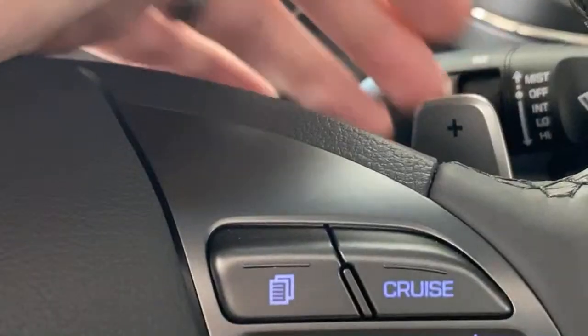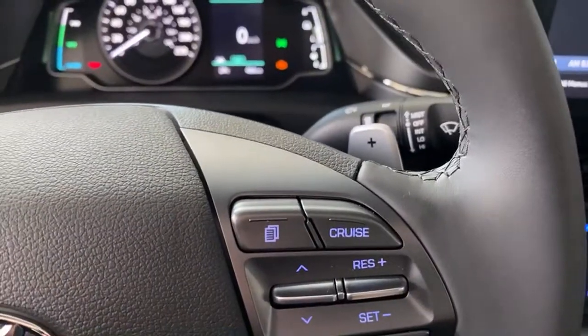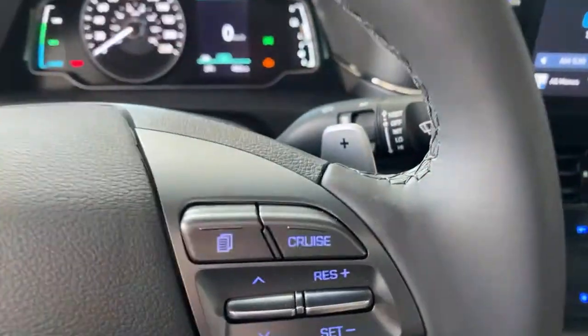And one of the cool ways you can do that is by using these, whoops, let's zoom back out. Come on, camera. Camera's getting mad at me here. There we go. By using these paddle shifters. Why? Because they are not actually paddle shifters. This is one of those rare things that happens in electric vehicles and hybrids where all of our electric vehicles, Hyundai and Kia electric vehicles, they have the paddle shifters that work as regenerative braking paddles. What does that mean? Basically, as you tap the plus and minus, it's going to increase or decrease the amount of braking that happens as you release the throttle.